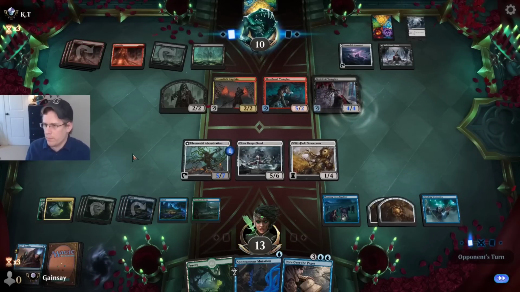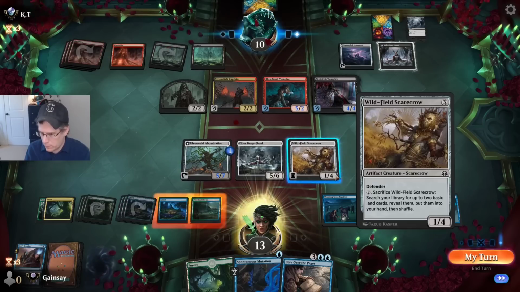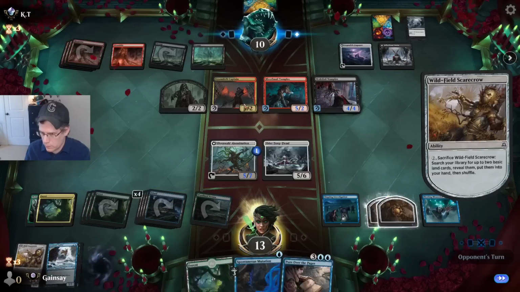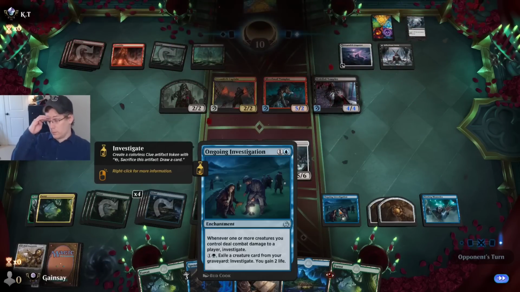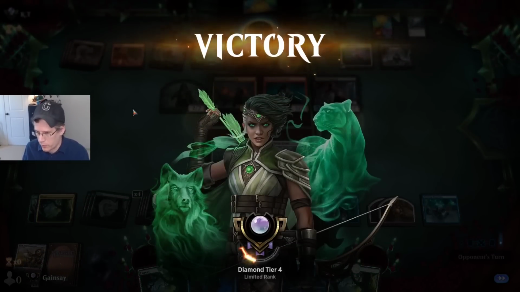Pretty weird vampire. They'd had enough. I don't think they could win from that spot. I'm not sure if I could actually kill them before they got to untap, but they weren't coming back. All right, that was a cool draft.